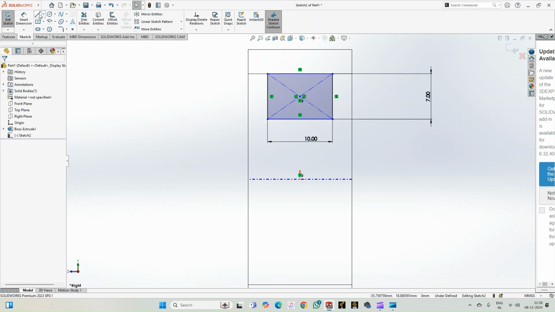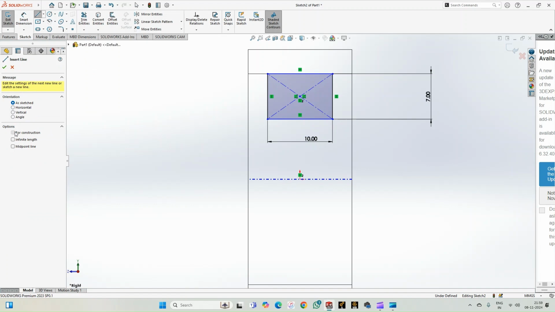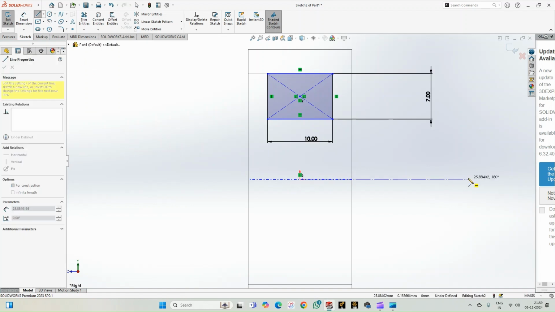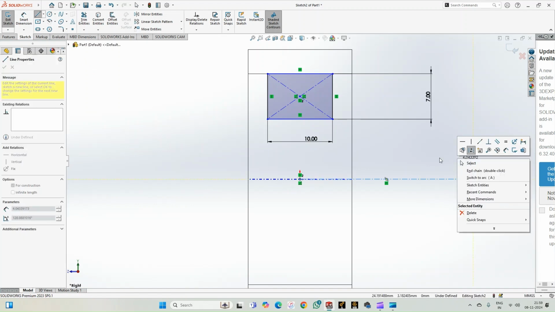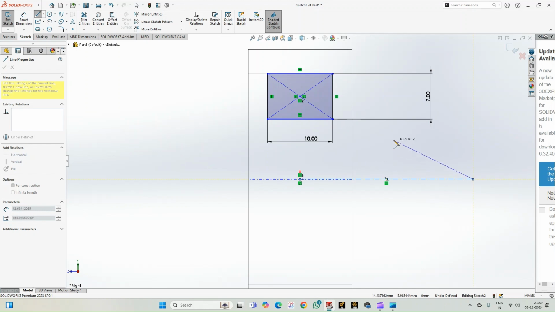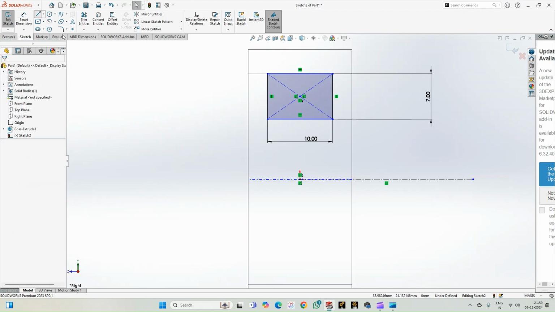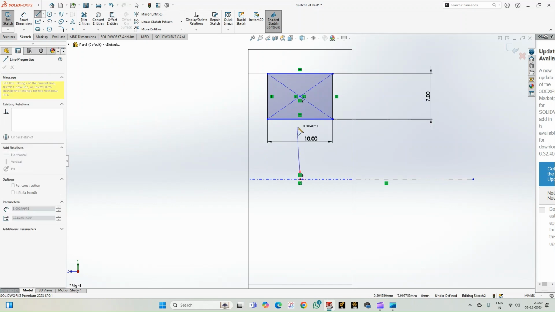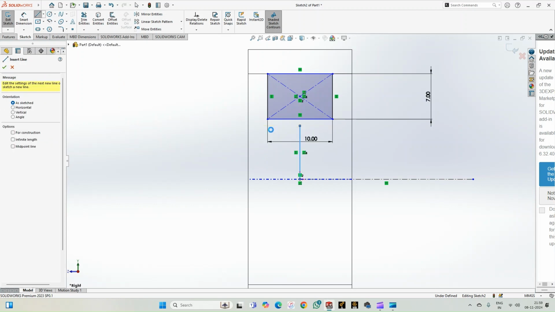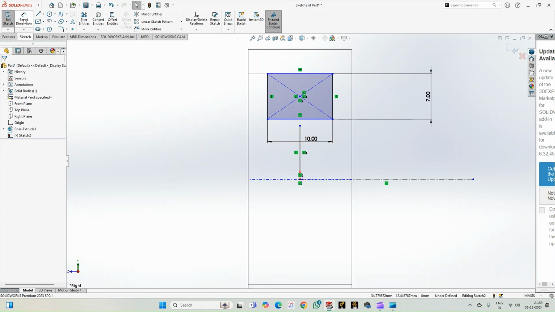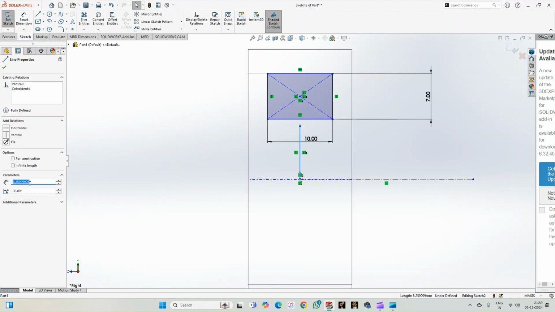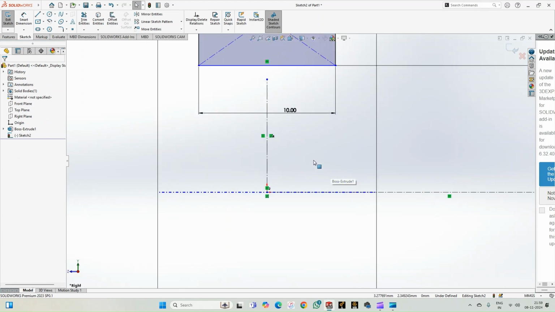So now let me just go for the line option, select for construction and draw the axis line that is required for creating a revolution, and also one more line that is from the origin and in the direction of y. So this line will be used for creating the mirror option. So let me just come out of the dimension option, select the line and make this as construction line. So this is one more line that I've created.